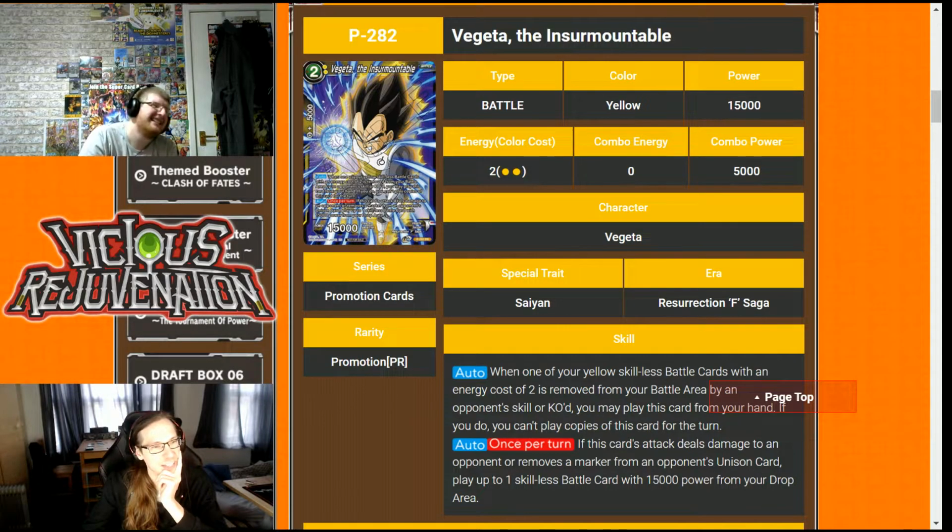Vegeta is a yellow battle card, 15k power, 2 cost, 2 specified yellow, 0 cost, 5k combo. When one of your yellow skillless battle cards with an energy cost of 2 is removed from your battle area by an opponent's skill or KO'd, you may play this card from your hand. If you do, you can't play copies of this card for the turn. So you can play this with Whis, right? It can also be evolved. You can X-evolve from this, because it requires a 2-drop. That's quite nice.